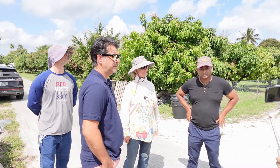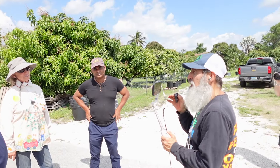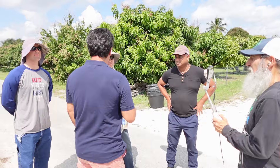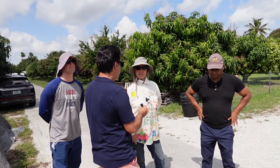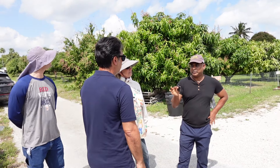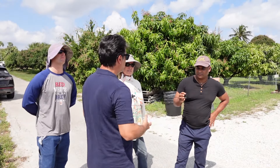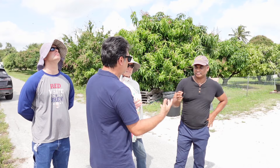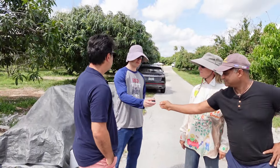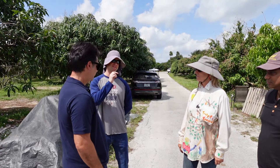Some people I've interviewed say that for backyard mango growers, if you water them at the wrong time or too much it affects the flavor, but watering at the right time helps fruit set and prevents dropping. Rainwater affects sweetness too — rain is essentially distilled water, and it penetrates faster than mineral water, so it can rush into the plant's system and dilute the flavor of the fruit. That's true for guava as well. Any overwatering — whether from rain or irrigation — can affect flavor.